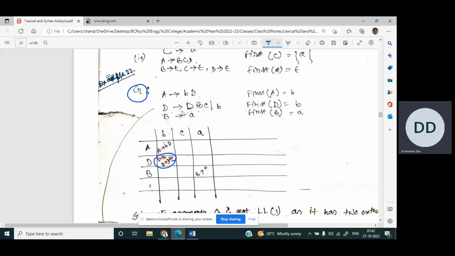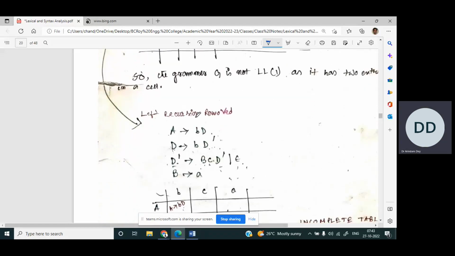Again I am stating that there are two main parts before processing a grammar: removal of left recursion and the grammar being left factored. So why do those two parameters need to be satisfied? For that reason, I am showing these two examples back to back. In the first part we are checking that the left recursion is present, here the int is appearing here. So for this left recursion, we can find the double entries corresponding to the D cell, right?